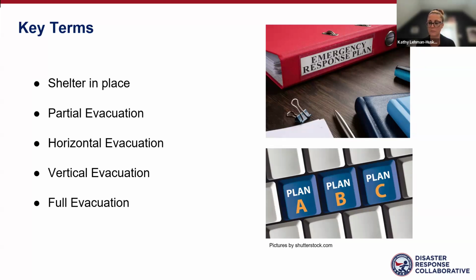Examples of the different definitions that we just spoke of. An emergent full evacuation: what is it going to take to have a hospital emergently get up and go and completely evacuate? A massive earthquake where the structure of the building is unstable. I did my training in St. Louis, and we had folks from the 2011 Joplin tornado come and talk about their experience. That was something where they had to go. The building was destroyed. And these are the incidents where you're going to need that evacuation equipment. It's, how can we get these kids out fast?